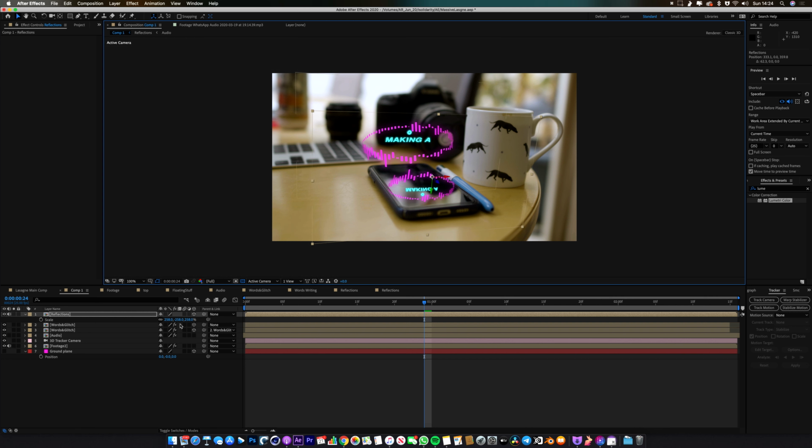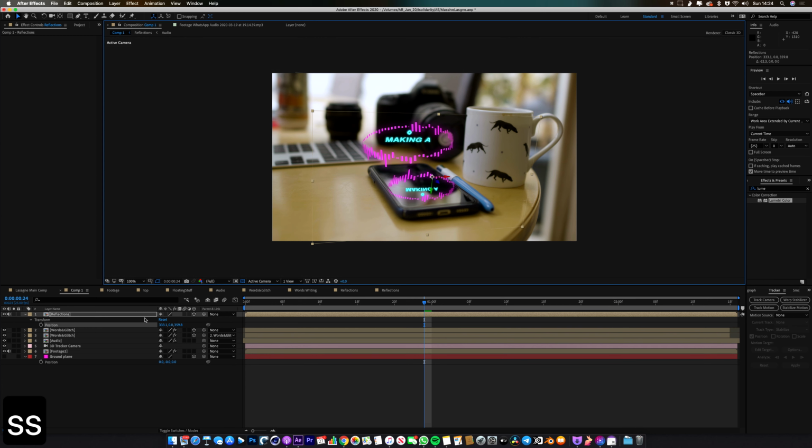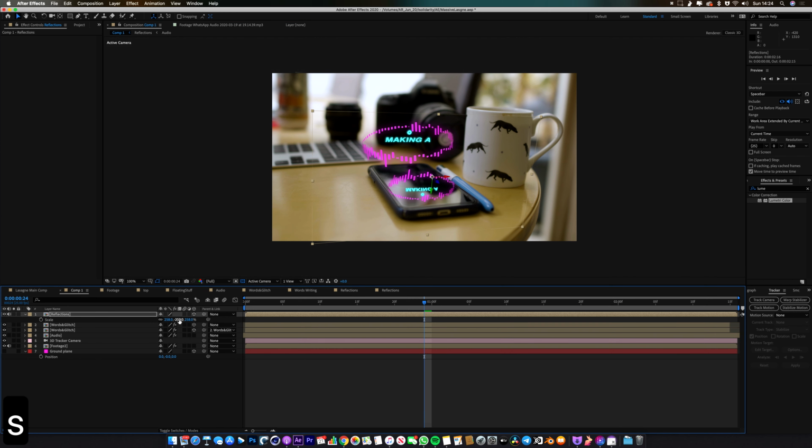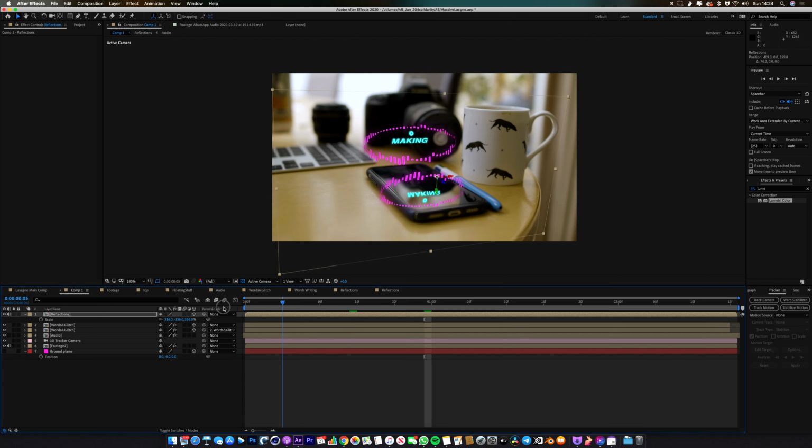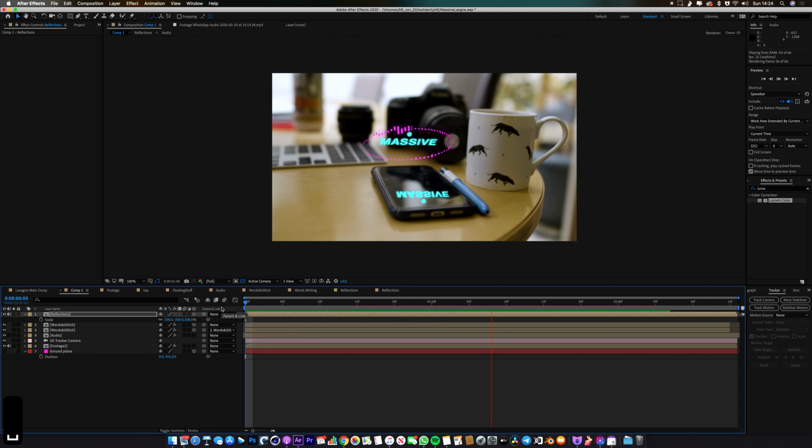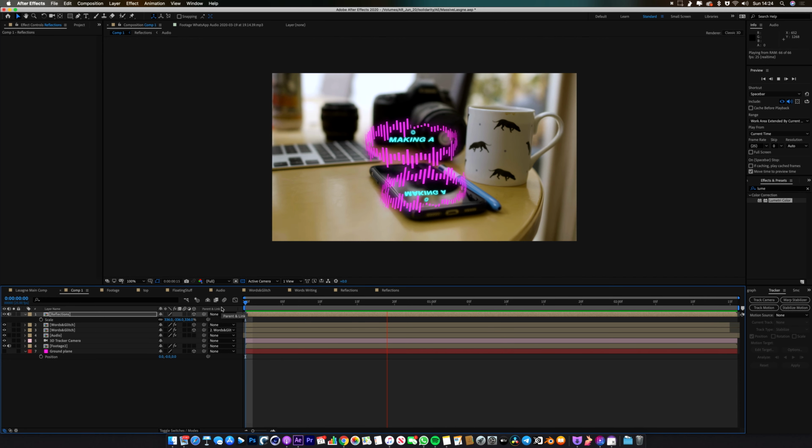I think it needs to still be a little bit bigger. So going S, scaling it up. Just scaling it up a little bit. Let's move it across just over here. So that looks to me like a pretty good reflection in the phone screen.